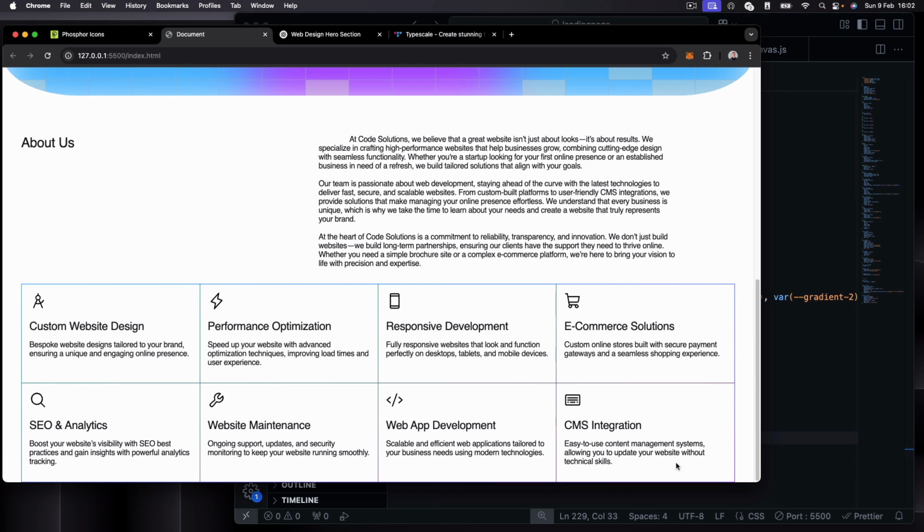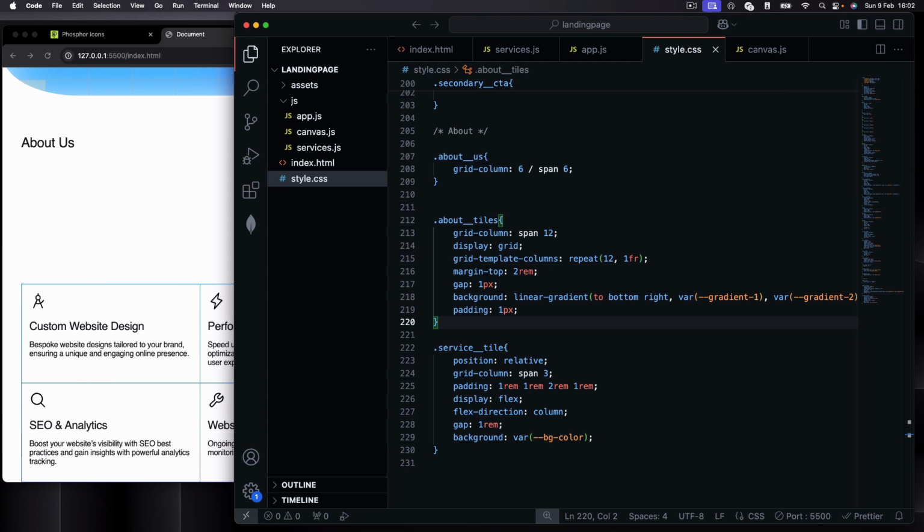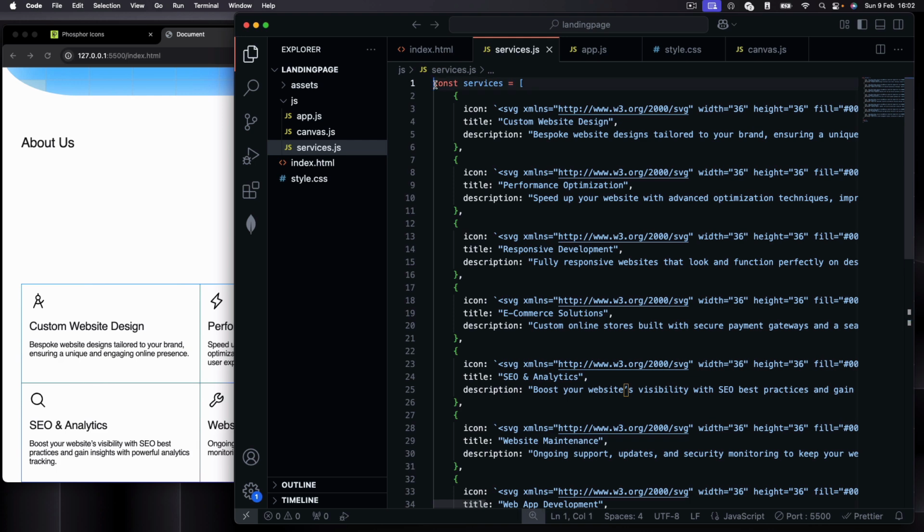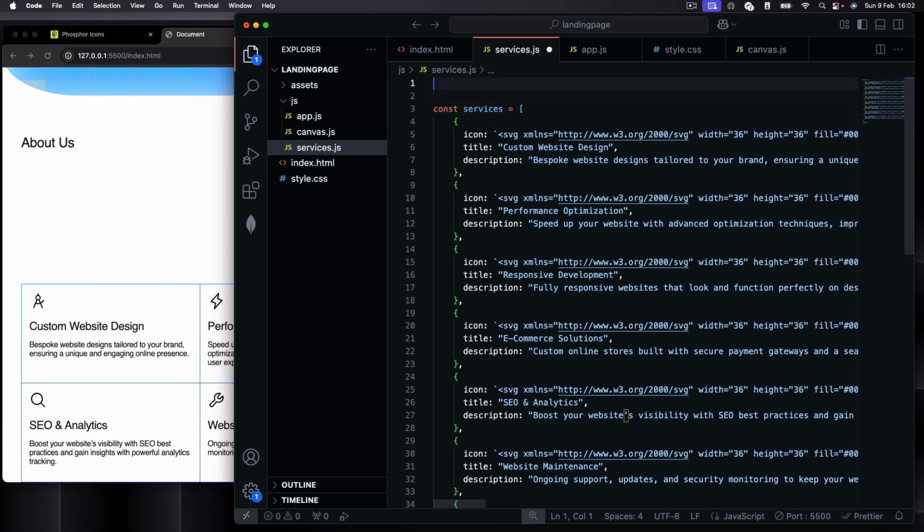Yeah, but it's like a nice kind of gradient border for each of our tiles, which I think looks really smart. Now, what else I want to do here is apply this gradient to these logos as well. So to do that, we're going to come into our services, and to get these linear gradients applied, I can just say const linearGradient equals, and we're going to use backticks here. We're just going to inject some HTML into these SVG sections.